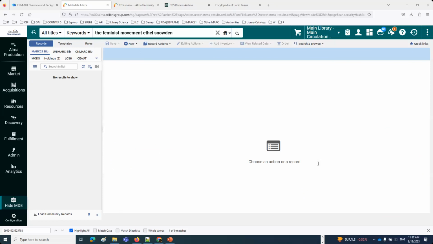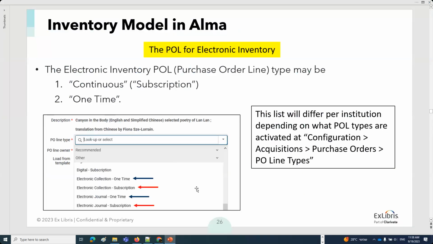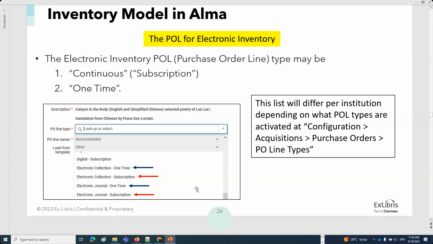Let's go on. Someone asked what J key, B key mean in the parser parameters. Let's save that also for when we get to the activation. Okay, let's just move on here. Okay, we'll talk about these purchase order lines next time as well. However, suffice to say, and then this is the end in any case, purchase order lines in Alma in general, basically it's either physical, electronic, or digital, and it's either one-time or continuous.